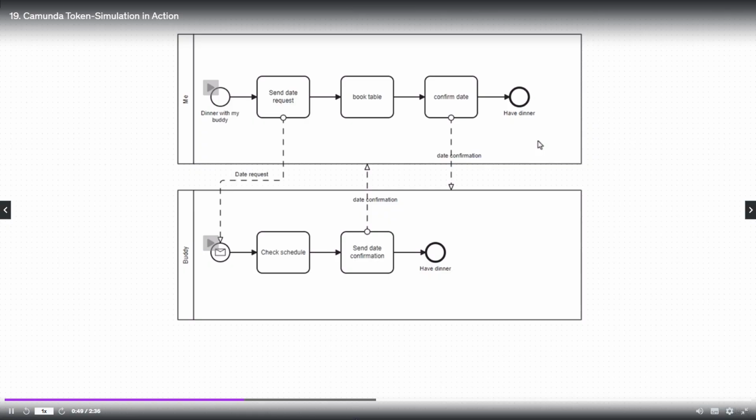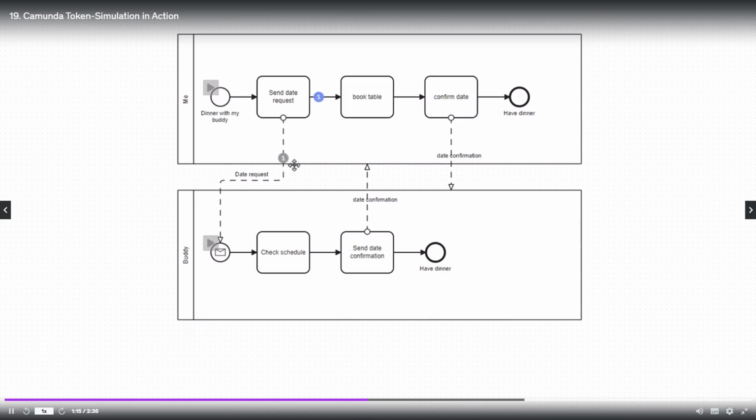But first, let me briefly explain how you can interpret what you're about to see. Let's take a look at a screenshot. The first thing we have here are the process tokens, which are represented by colored dots. Here we have two independent processes communicating with each other, each in its own pool. And we have the messages that move via the message flows. These are shown with gray dots.